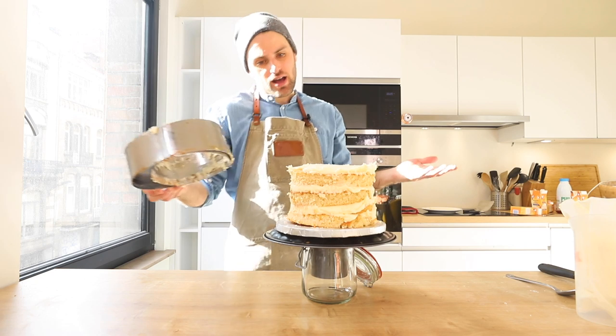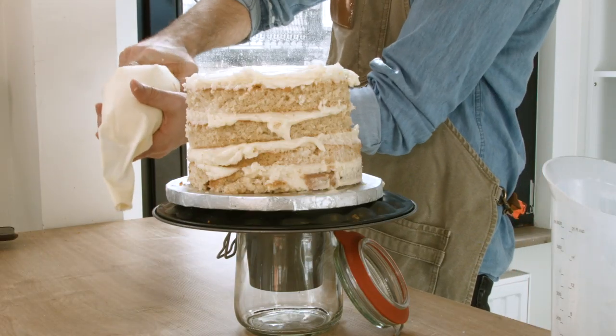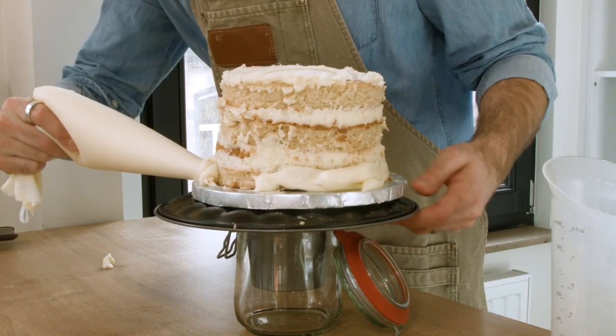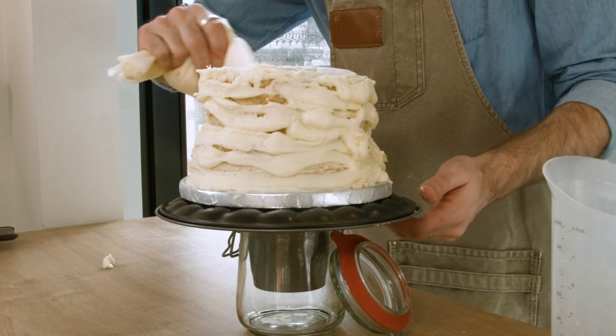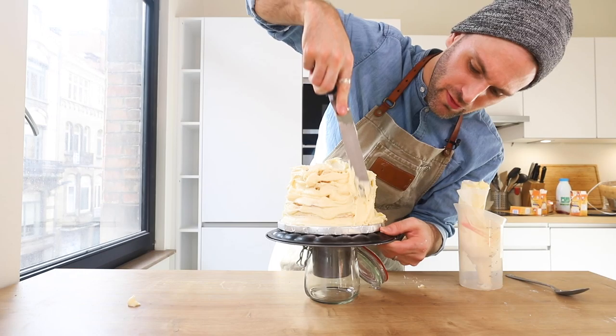Hey, yeah, buttercream is in a piping bag and I'm going to pipe the rest of it on. Oh, I can use this. Hey, so just pipe it along the sides, make a mess. See if I can clean this up with this bad boy.